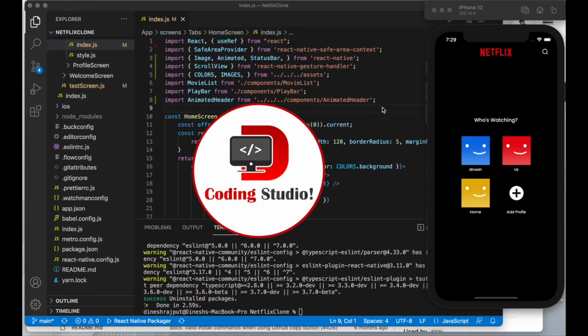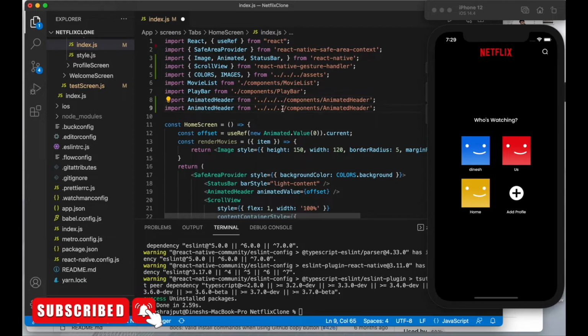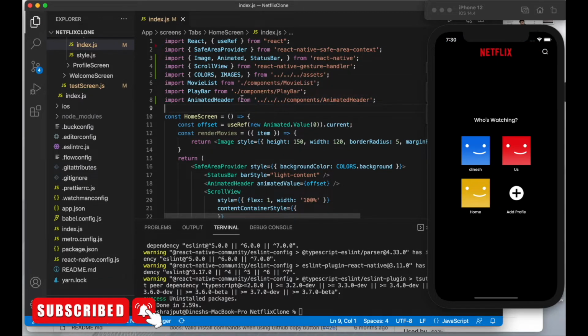Welcome back to Decoding Studio, and in this video we are going to talk about how we can get rid of these long imports. So basically, instead of writing complex long paths, you can write something like this. Suppose you have to copy your file somewhere else in your project, so you need to rewrite or rearrange these paths, these imports basically. But if you have something like this, then you don't need to bother about these long paths. How we can get rid of these long paths, we are going to see in this video.